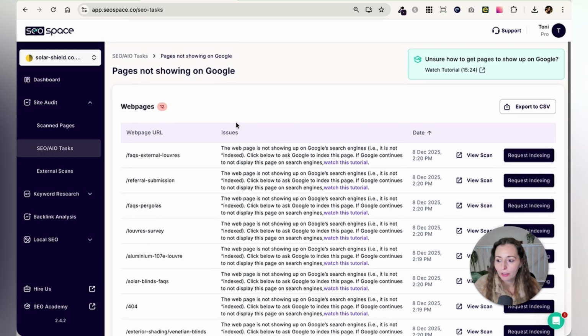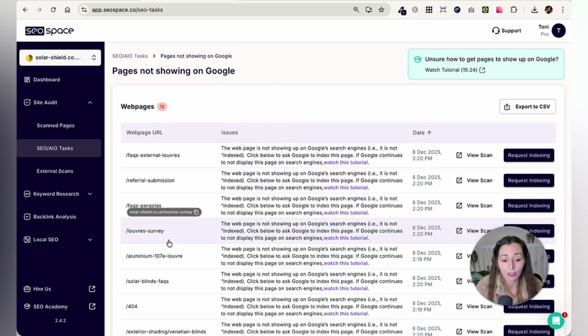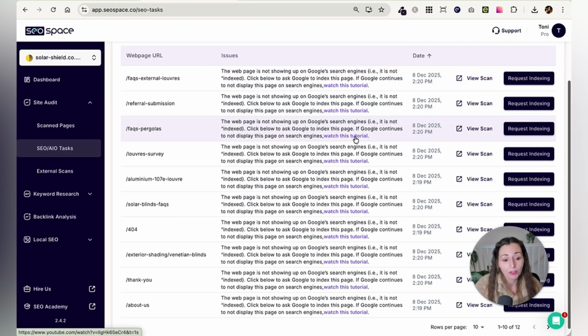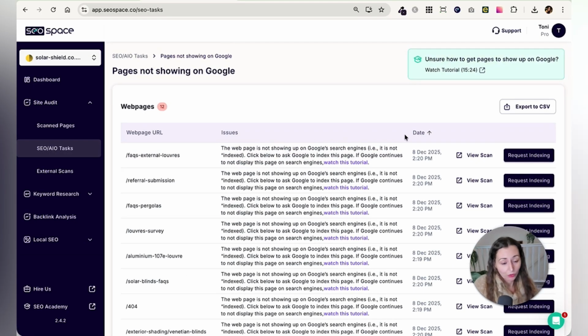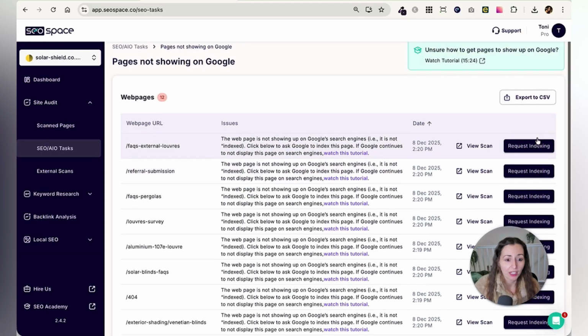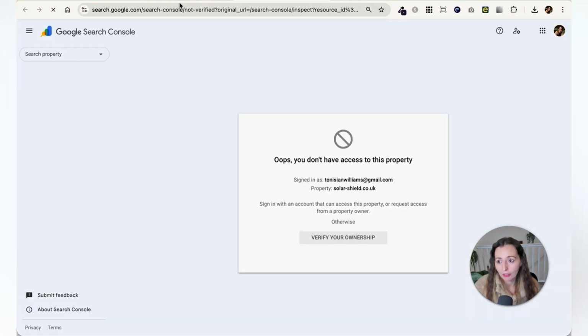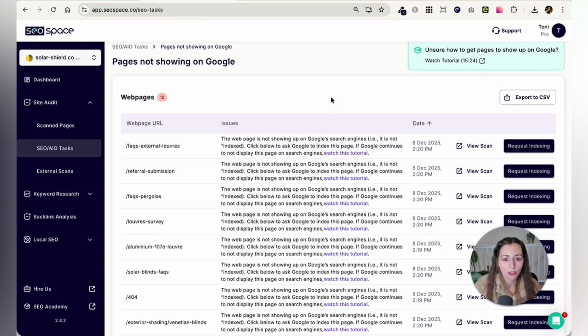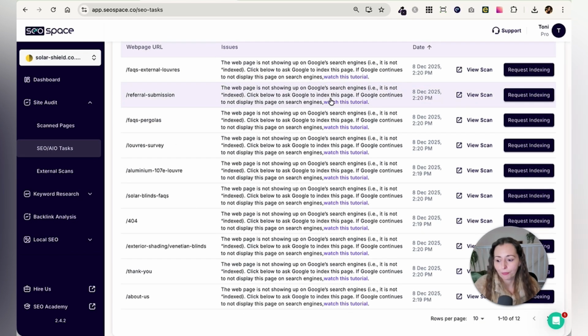What we've got here is a list of web pages from the website, and it's telling us that none of these are actually showing on Google, so we need to request indexing, and that's fairly quick to do. So you can just individually select that, go onto Google Search Console, paste the URL of that page, and then get that indexed.